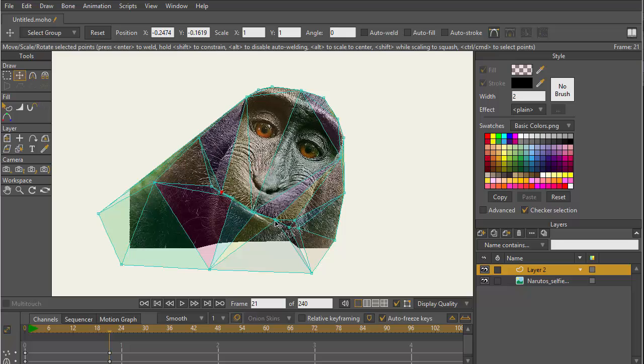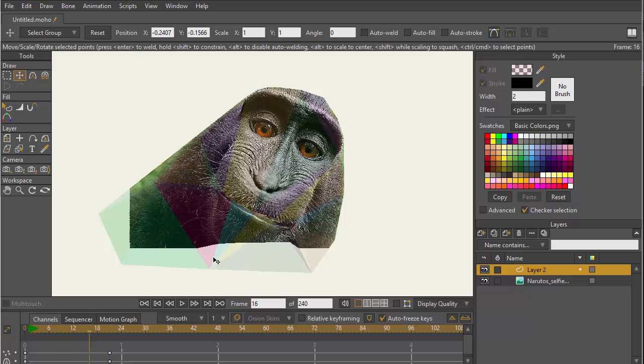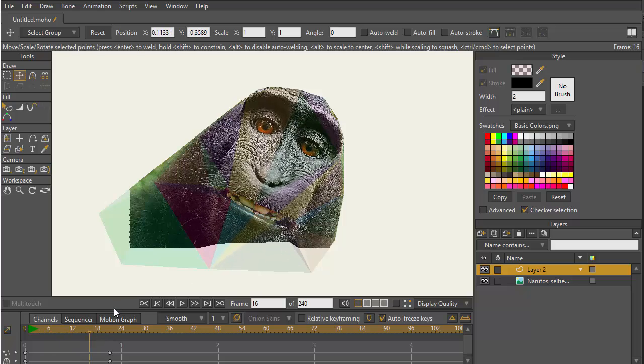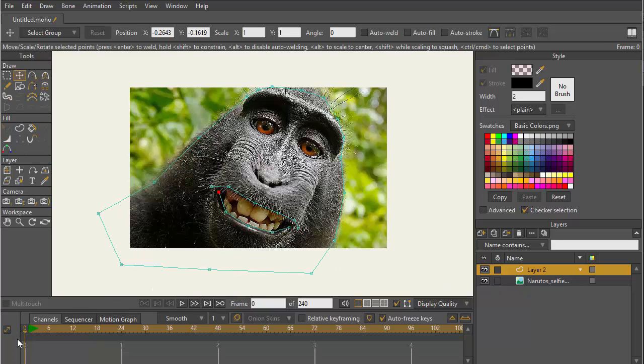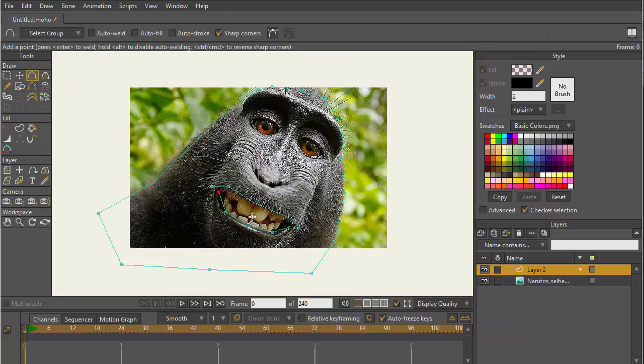But you see how it's affecting the rest of the face as well. It's not bad, but it's done all this to the eyes and the chin and everything. So what we're going to do is undo that, go back to frame zero, and add a few more lines. I'll add a few lines here, here, and put one across here so that the lip movement doesn't affect anything outside of that. So it's only affecting the area that is attached to it, and anything further than that won't be affected.